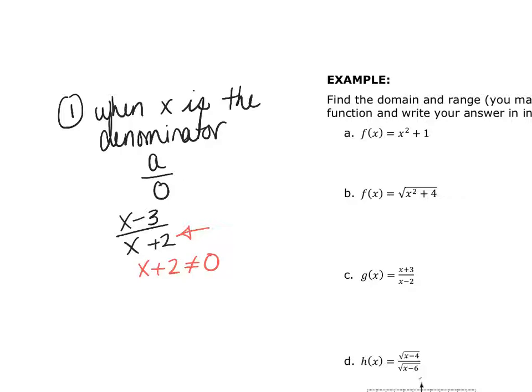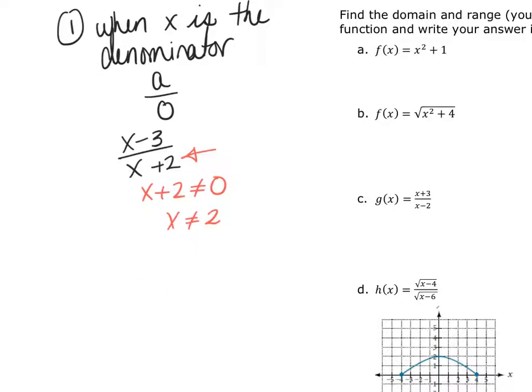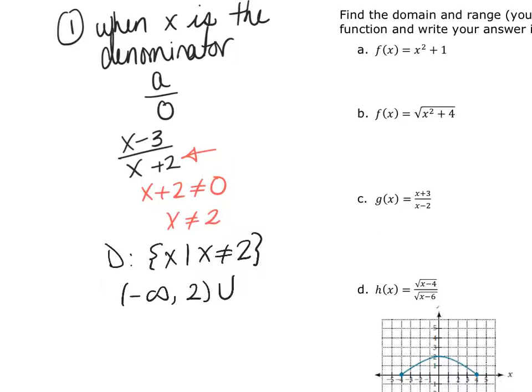So if I can solve it over the real numbers, that's going to tell me what my restriction is. So x cannot equal negative 2. If x cannot equal negative 2, that is my domain restriction. So if I were to write the domain in set builder notation first, x such that x does not equal negative 2. Now with interval notation, you're going to start with negative infinity. You're going to go all the way to negative 2, get really close to negative 2. You're going to union it with negative 2 on the other side to infinity. So that's domain in terms of interval and set builder.